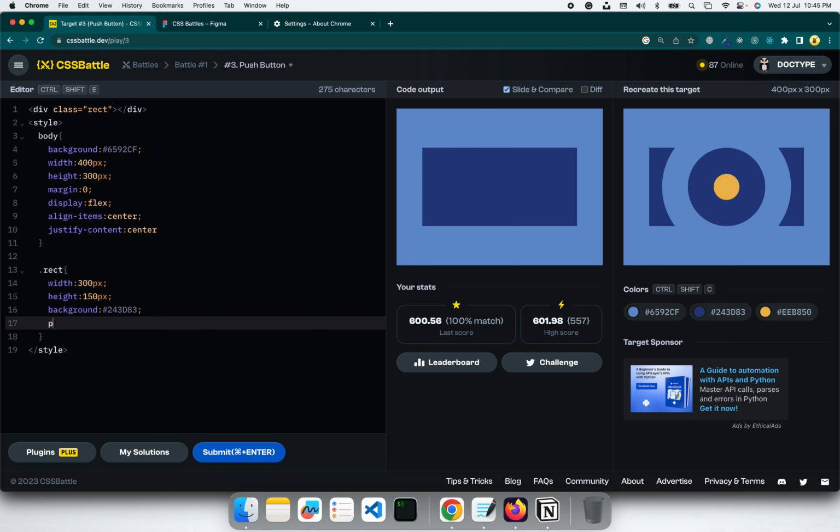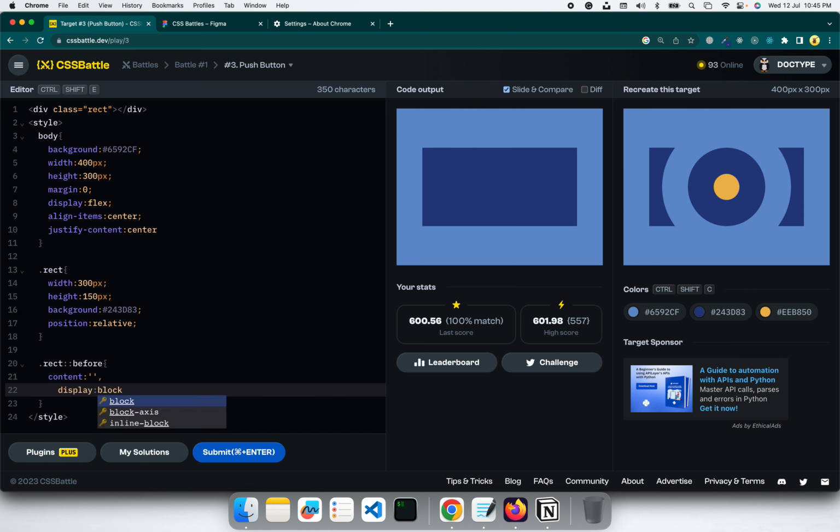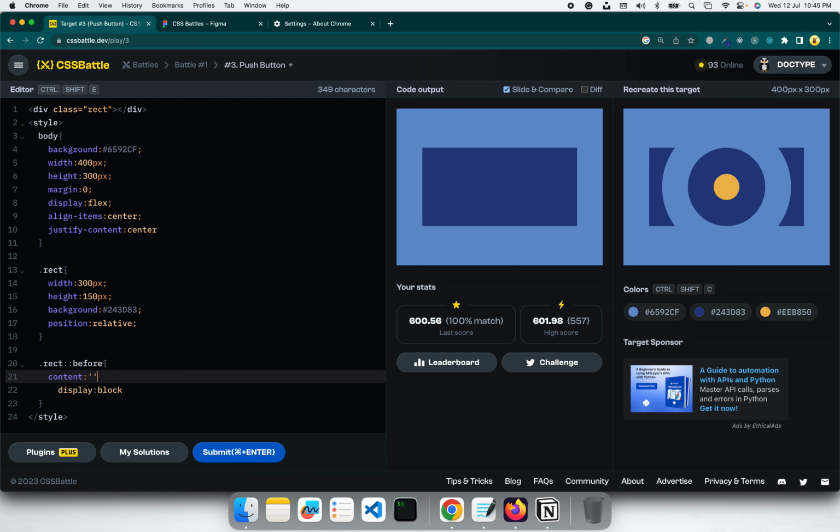So let's say I'll give it a position of relative, and I'll say rectangle, and let's say before element I'll take, and I'll say content, and display as block. What else?